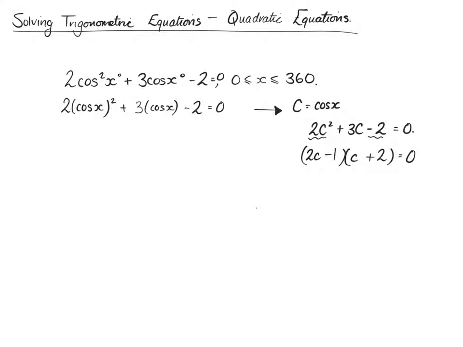If you're still worrying about how to factorize, let me know and I can do a video on a recap of National 5 factorizing for you. So we're going to take that and put it back over here, where we're replacing the c with the full cos x, so we're going to get 2 cos x minus 1 and we're going to get cos x plus 2, and that is equal to 0. So from this point, this is like solving quadratics that we've done at National 5. When we've got two brackets equal to each other, either one or the other is going to be equal to 0, so we either get 2 cos x minus 1 equals 0 or we get cos x plus 2 is equal to 0.